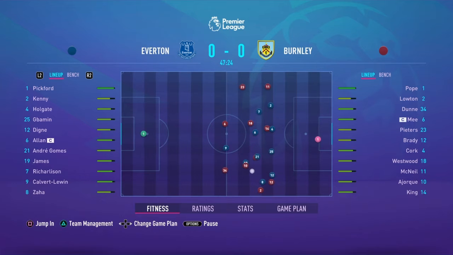We did manage, of course, to beat West Ham at home in the first game of today's episode. We then drew with Liverpool, which was a very good draw in the end, since we played the whole second half with 10 men after Seamus Coleman was sent off. But I would love to be able to beat Burnley here at home.